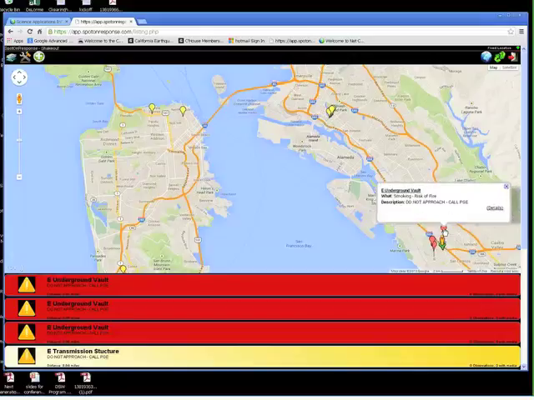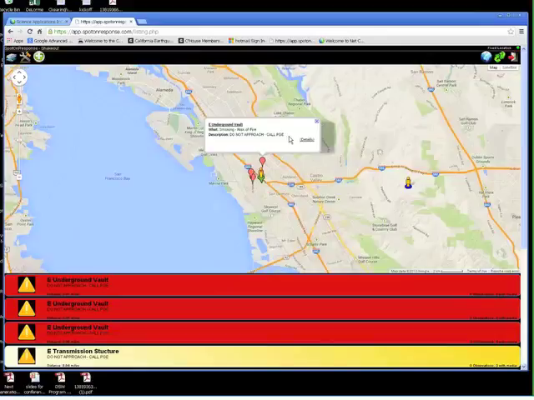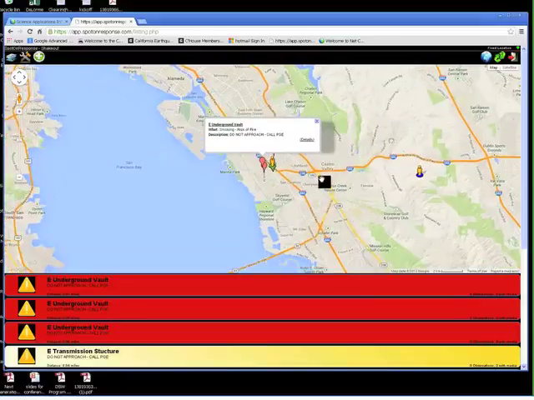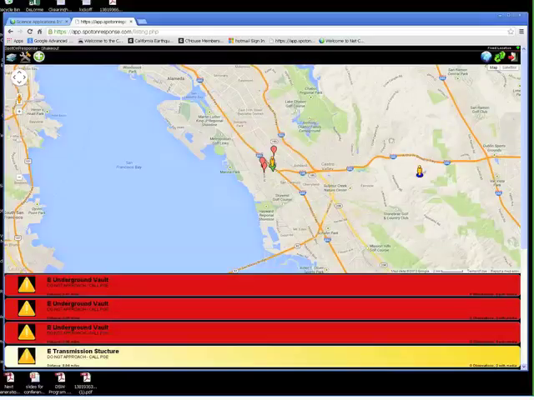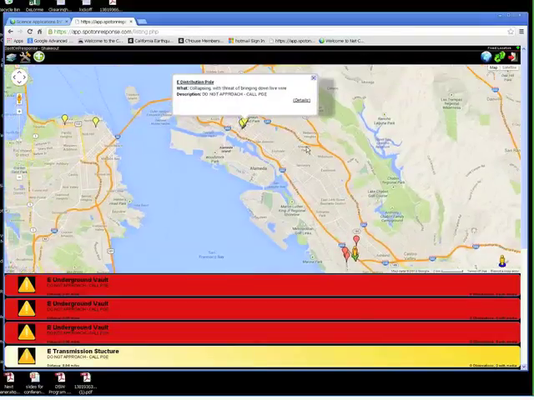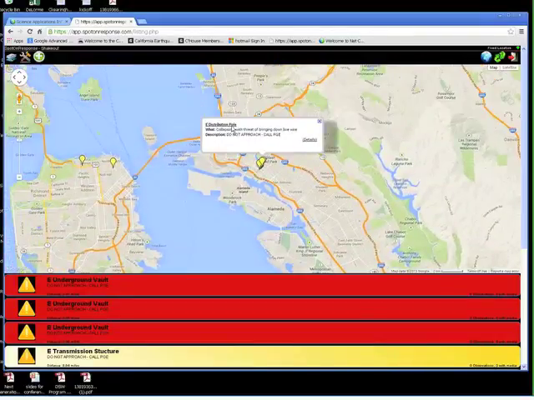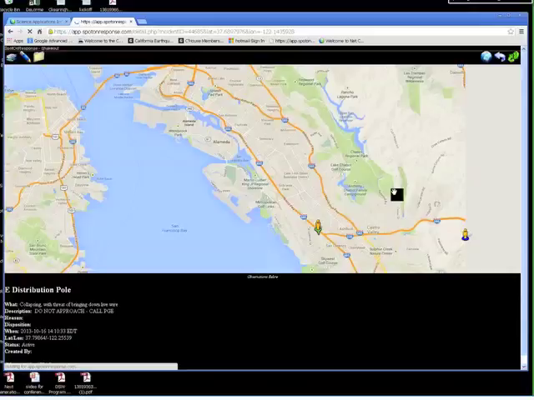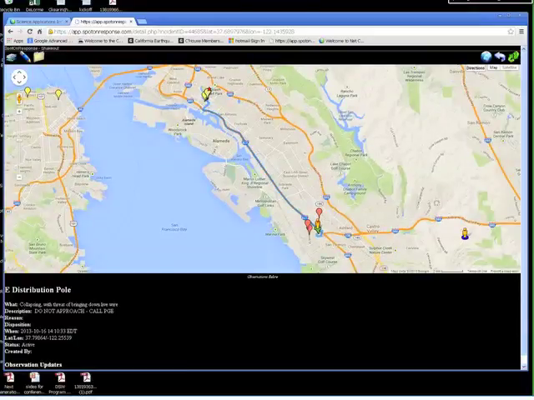I can click on that and find out this is something I don't want to look at because it's a power outage, and they're warning to stay away. That's also information. We want to direct clearinghouse partners to stay out of the way of emergency responders, so having that kind of information is really important. That's some of the information from PG&E. And if I click one of these incidents, I can get even more information. You can click on details, and it even shows me where I am and how to get to that location.